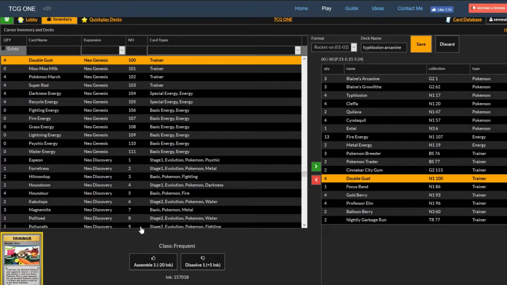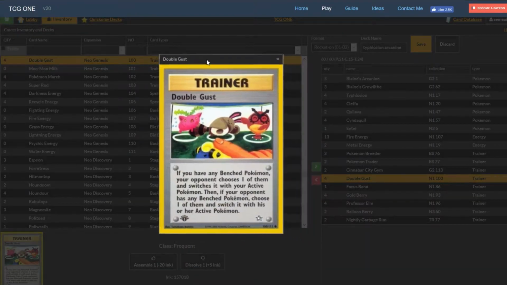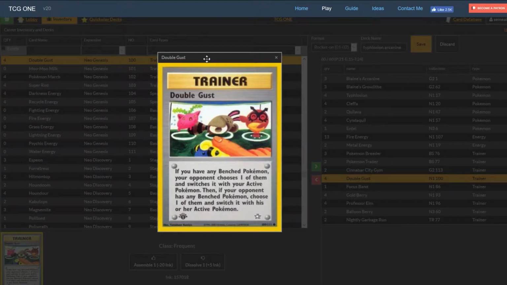Moving on, we run 4 Double Gust. If you don't know what this card does, it's basically Lysander for both you and your opponent, and that's why the retreat cost becomes important. Especially in this deck, because when you play Gust of Wind, it's going to be your main way of taking out their attackers before they get powerful enough to do damage to you.